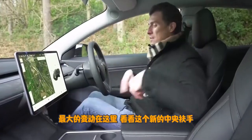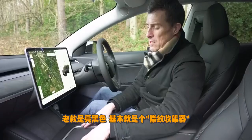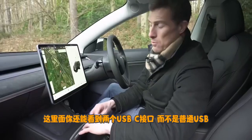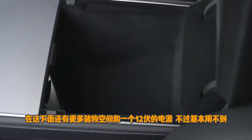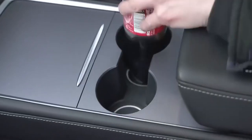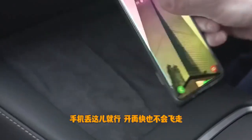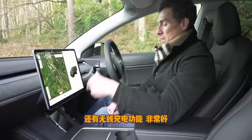The big news inside is the whole new centre console. The old one had a gloss black finish and was scratch-easy, and the cubbies were a bit fiddly. Now it's all very good — nice and slidey, with two USB-Cs instead of normal USBs. You can fit three big bottles in the cubby hole. Underneath there's even more storage and a 12-volt socket, plus a couple of cup holders. My favourite update is the phone charging area — a soft pad where your phone stays put even at speed, and charges wirelessly.